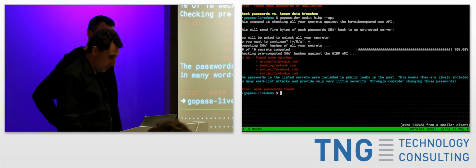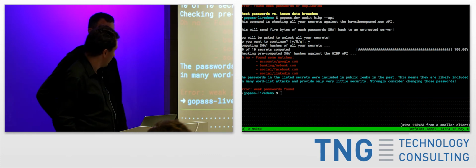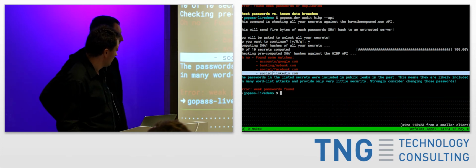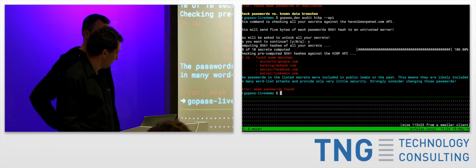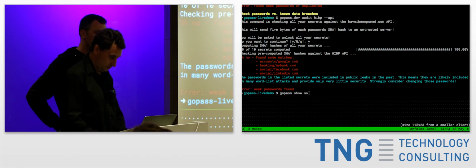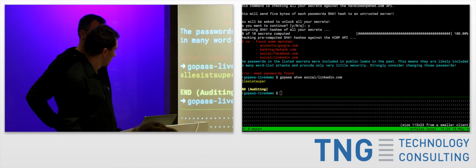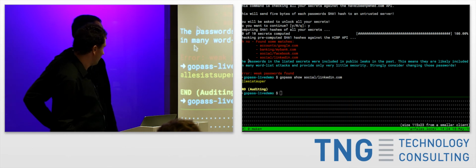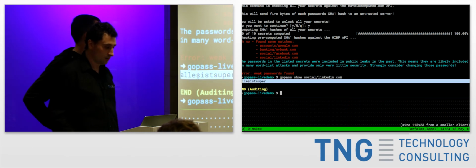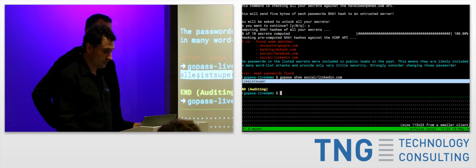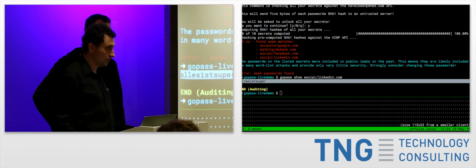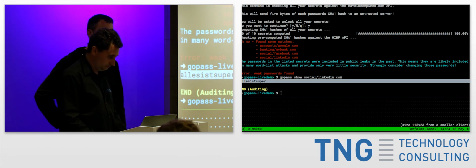Also here, our common ones are of course there, but one special thing I want to show is this LinkedIn password that I have set here, which was not found by the static analysis. If we now show the secret, it's a bit more complex. But apparently some guys use this as their password, so it's definitely not secure anymore. I think it's really a nice way to find out if some of the many passwords you're using are revealed and should not be used anymore.